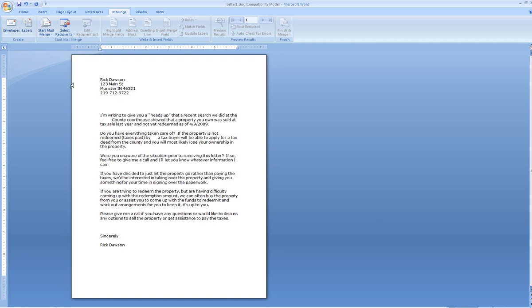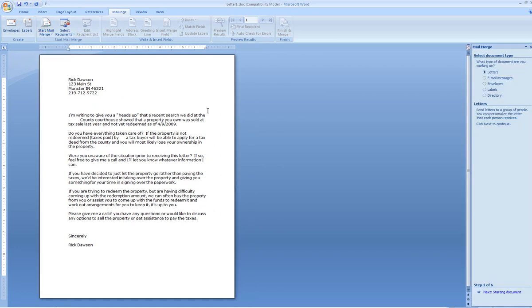You're going to want to find the mail merge wizard on your Word. If you're in Word 2007, it'll be under Mailings, Start Mail Merge, Step by Step Mail Merge Wizard. If you have Word 2003, the mail merge wizard will be available from another menu item at the top. Okay. So first thing we want to do is put the owner's mailing address here. And here's the wizard over on the right. It asks us what kind of document are we working on. It's a letter, so that's good. We'll go to next.